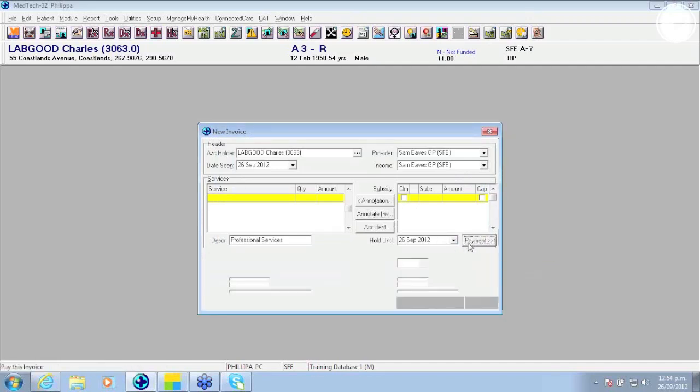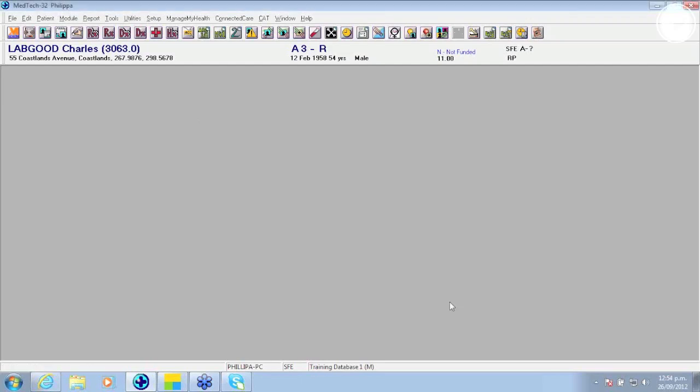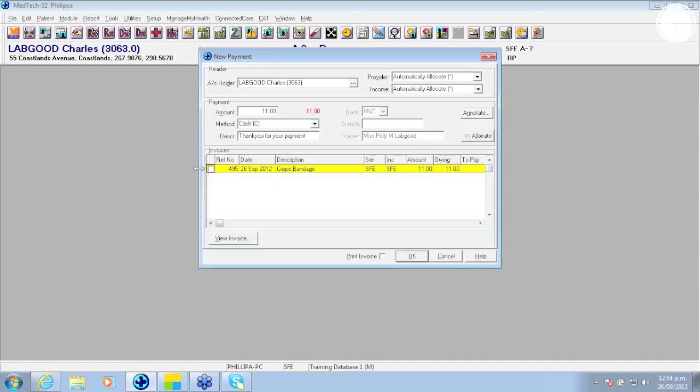You can also put the annotations into a payment, whether that payment is linked to the invoice or done individually. There's the annotation there. Okay, the other thing I want to talk about is the importance of allocating a payment to an invoice when you're putting a payment through on its own. So if I just put in F8 and pay something off, method is cash, it's really important to always encourage the staff to go to allocate. Even if there's only one thing there, just tick that to say that I'm allocating this payment to this invoice here. It's really important for resolution and just accounting purposes.